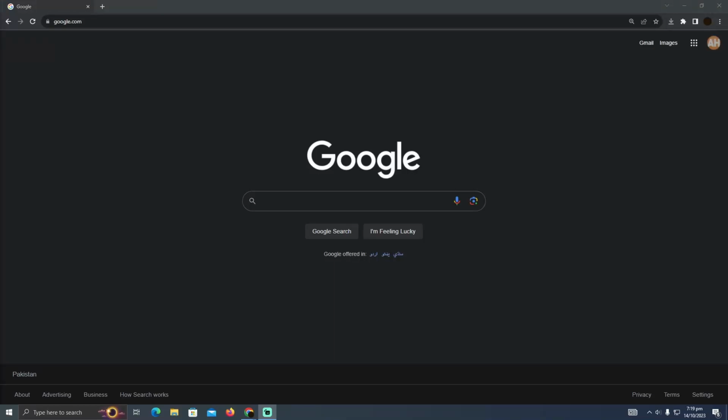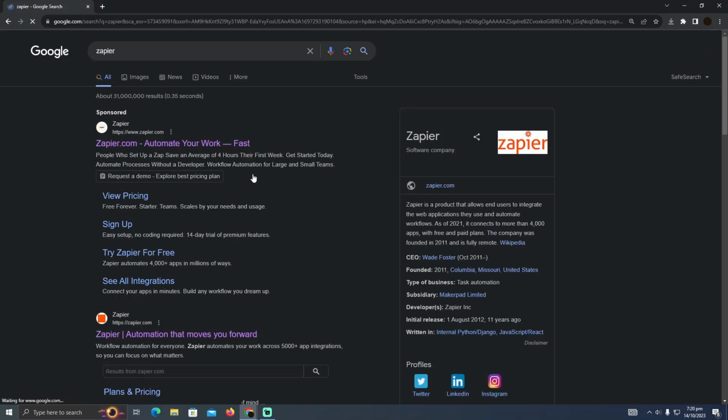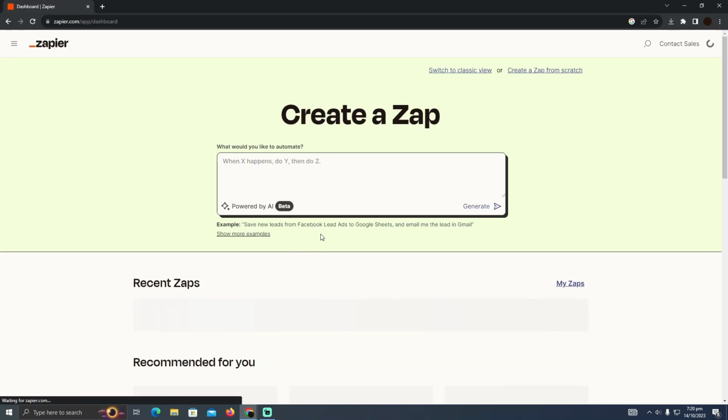Integrating WooCommerce and Klaviyo. It's a pretty easy thing to do today. I'm going to teach you how you guys can integrate WooCommerce and Klaviyo. So for that, you have to be at your browser and you need to search for Zapier. So what is Zapier? Zapier is an application that lets you automatically generate or integrate two applications.